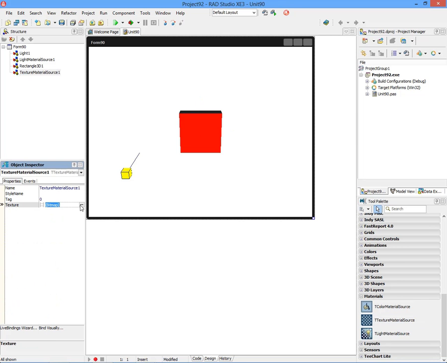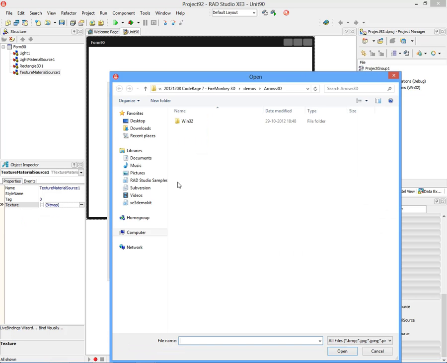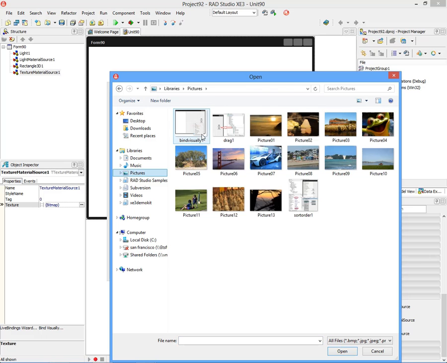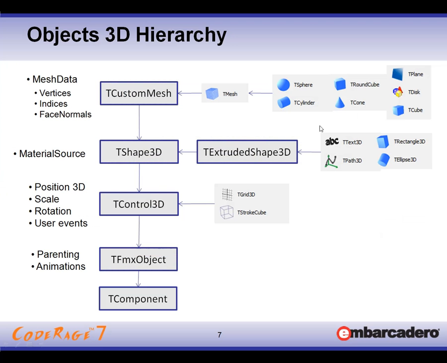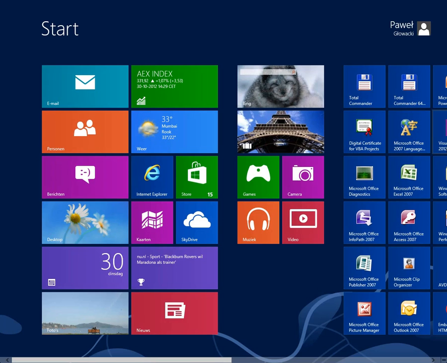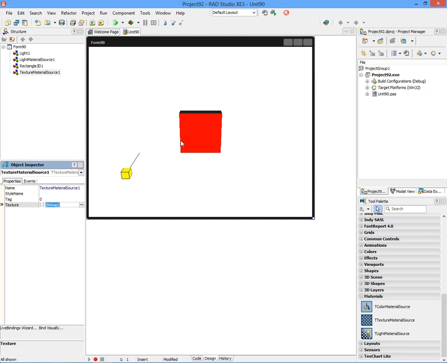For the front face of this rectangle, I'm going to use a different material source, a texture material source. So you can go ahead and load some texture. I have a number of pictures that I can use. These are the stock pictures that come with RAD Studio. So now I have my texture material.